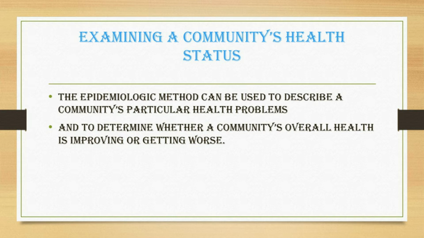Diagnosing a community's health problem is very important. The public health department may need to know whether the number of low birth weight infants born within the community decreased, increased, or remained the same compared with the previous year, and may also want to compare the community's current rate of births of underweight infants with the rate from the previous decade or with the state or national average.